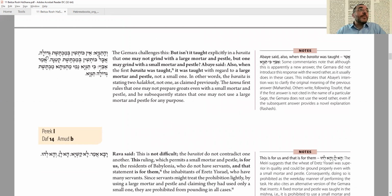V'hatanya en kochin b'machteshet gedola aval kochin b'machteshet ketana. This one says explicitly you can't use a big one, but you can use a small one. Big one is more work. Small one is less work. So now we have a contradiction. We're going to see a couple of answers.